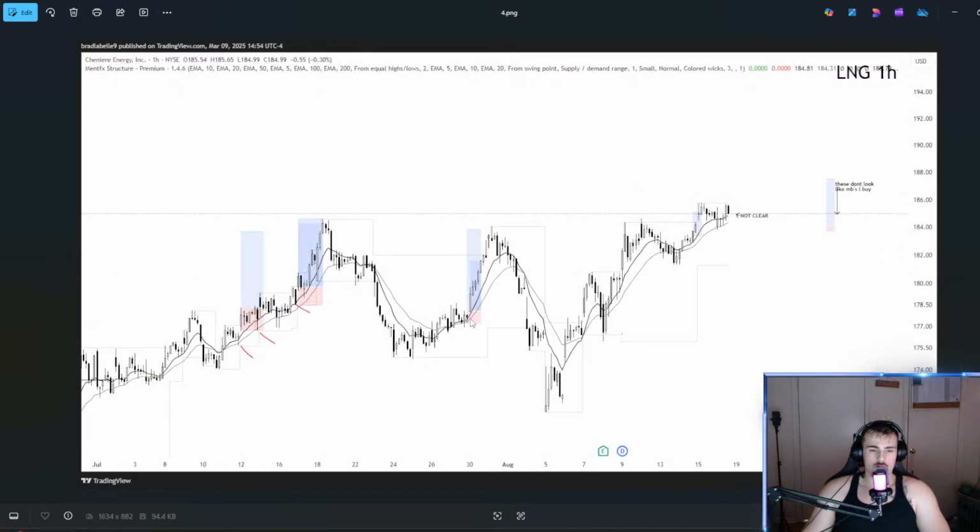So we counted this one already. These 2 to the left, they don't look like winners. But even then, these were break evens it looks like, maybe this one was a loser. But this one was definitely a break even. And even on my break even trades, they're getting entered in the same area where the 1 hour comes back to those averages. Like a magnet, it's coming back to those averages because that's the average of price. So if it's going to go anywhere, it's probably going to go to the average of price because it's just going to kind of weigh out the opposite sides of buying and selling.